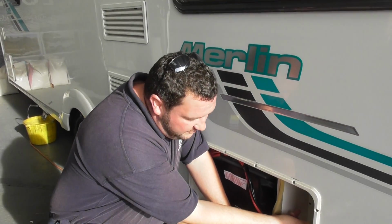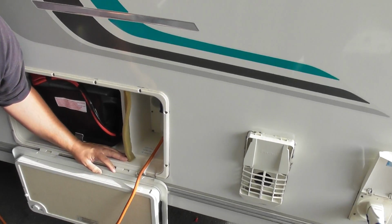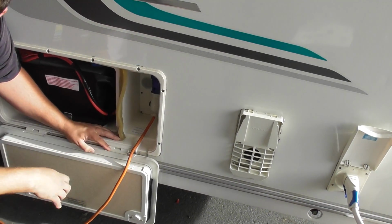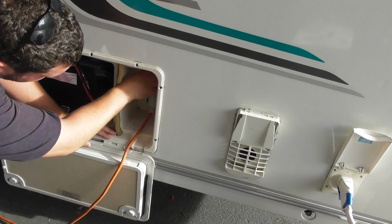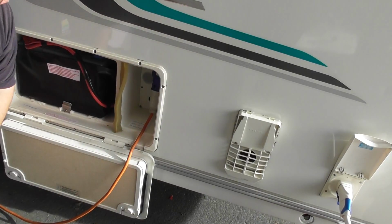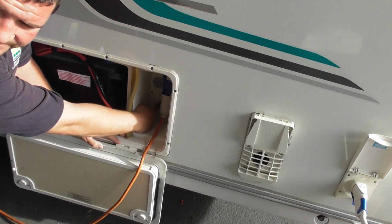Right, so here we've got your 240. I'm not being cocky, honest, I'm in the trade myself. Not the caravan, but that sort of stuff. So we've got your mains hookup. This is your 240 mains hookup. That's just as simple as pulls out and then just plugs in. Simple as that. Just below it here, we've got your isolator for your motor mover key.